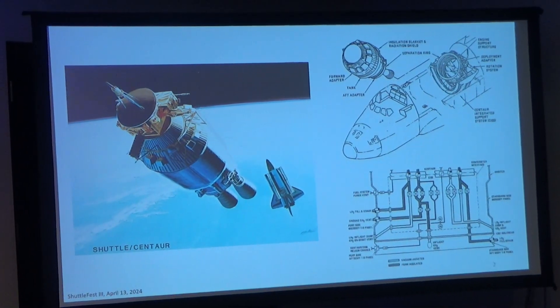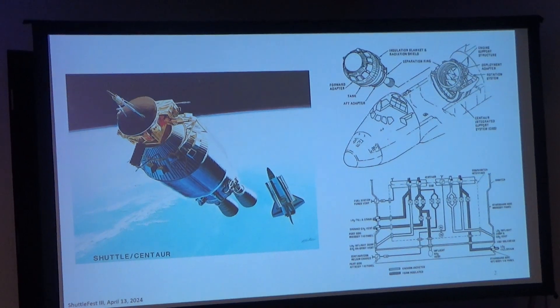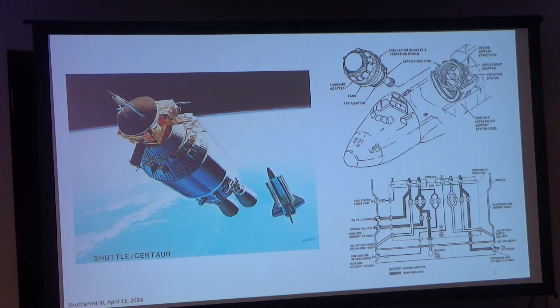The left picture is the Ulysses spacecraft mounted on top of the Shuttle Centaur — a booster designed to send spacecraft directly to planets like Jupiter and the outer solar system. You've got the Centaur and the mechanism used to mount it in the orbiter, then rotated up to be deployed once they reach orbit. The lower left shows the valves and tubing configurations — very complex.